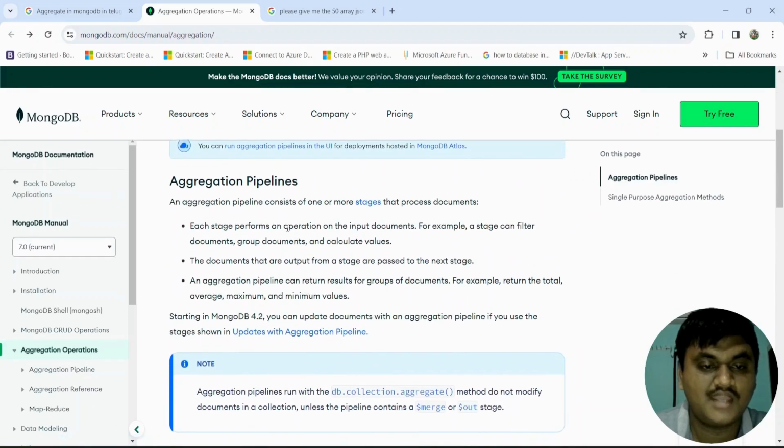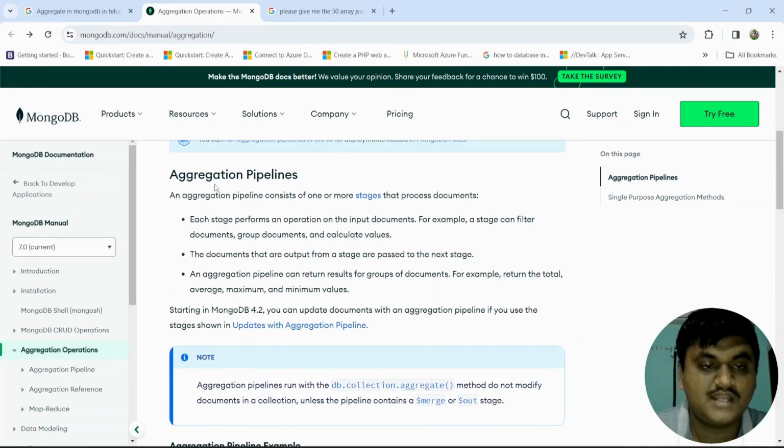If you see this, an aggregation pipeline consists of one or more stages that process documents. Each stage performs an operation on the input documents. For example, a stage can filter documents, group documents, and calculate values.